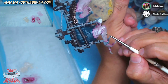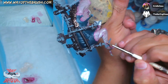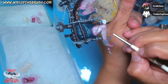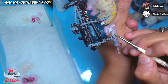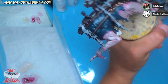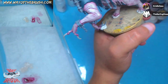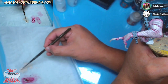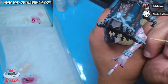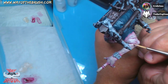Some areas, it's kind of fun to follow the texture. So you may or may not notice that I'm pushing the color to where I want it to get brighter. I'll start the brush stroke closer into the mid area and then push it towards where I'm getting brighter. Just like that. But in other areas, like on top of the fold, like in here and here, I'll go back and switch brushes, grab some of the thicker paint. It's still pretty thin, but that's fine, because all we're going to do is come in here and be very deliberate, just like right here, and put that color right in there.